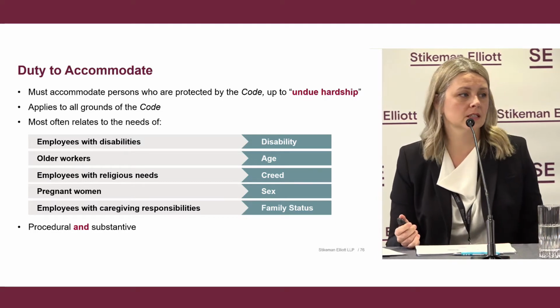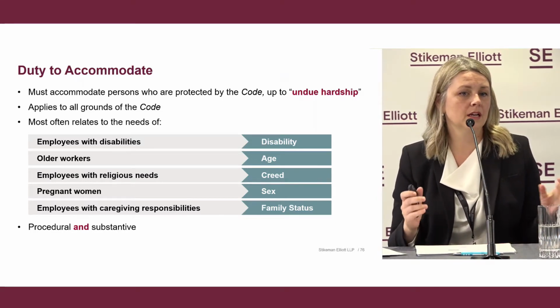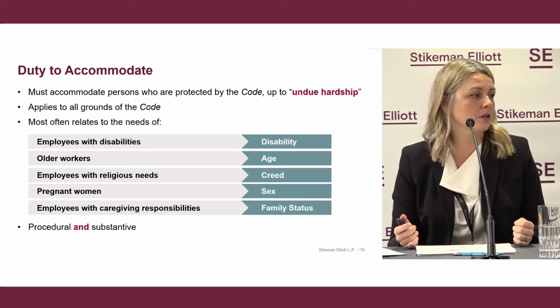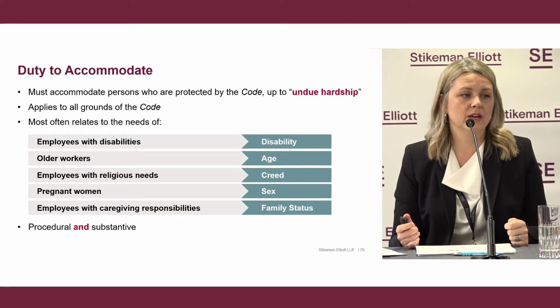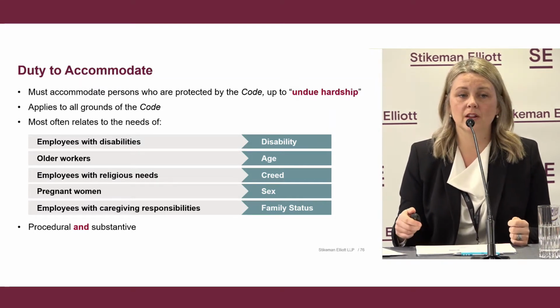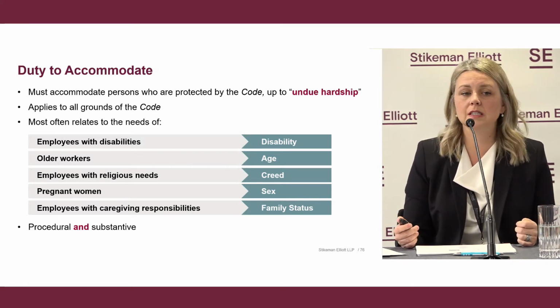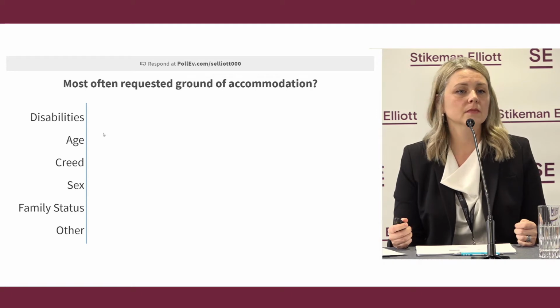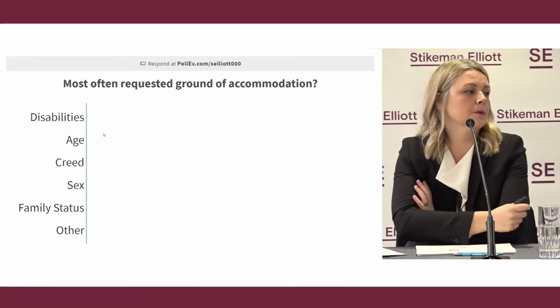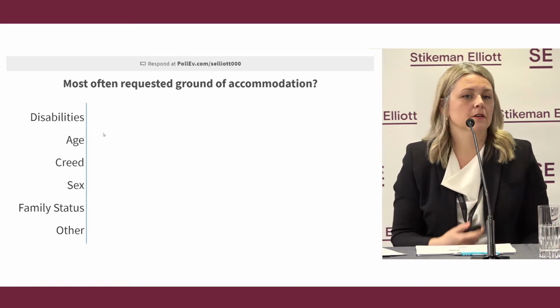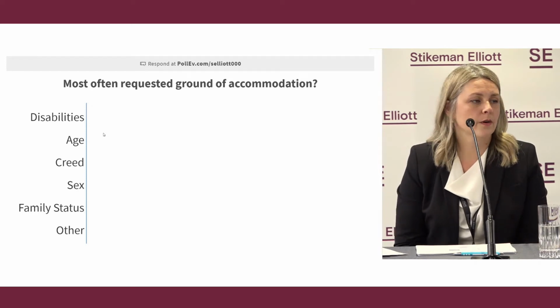And Alex will get into the duty to accommodate and the threshold of undue hardship a little bit later in more detail, but suffice to say it is an extremely high threshold, particularly for those of us in the room today being significant employers. So your next open poll, because we're curious about this. In your experience, what is the most often requested ground of accommodation?